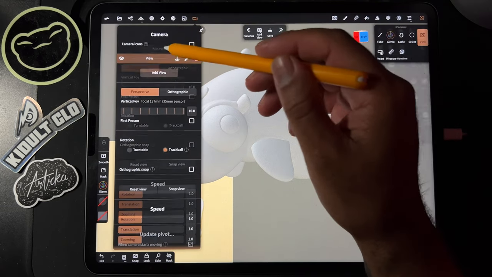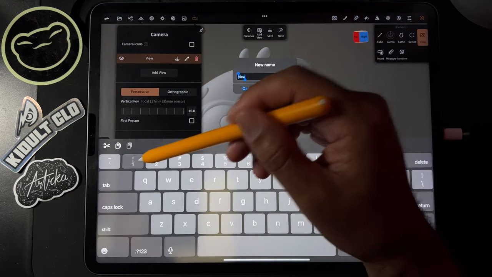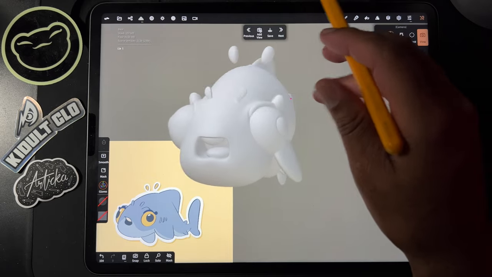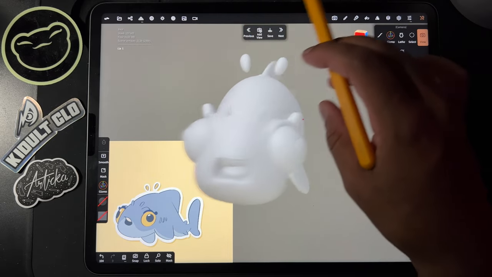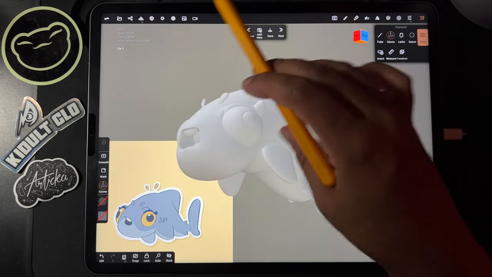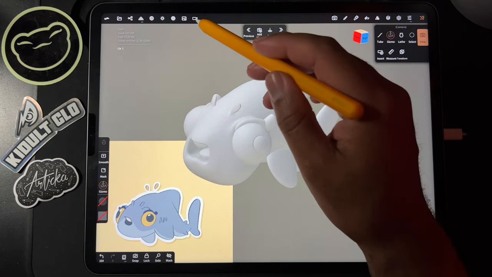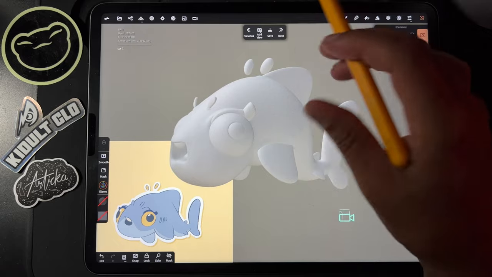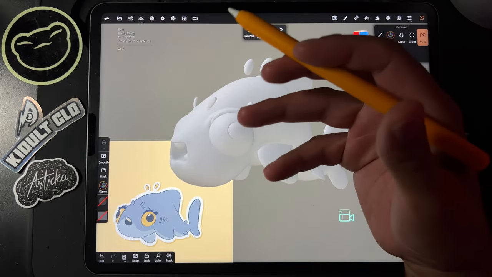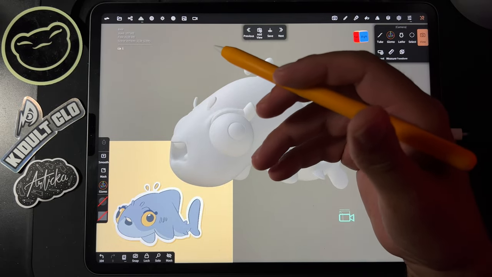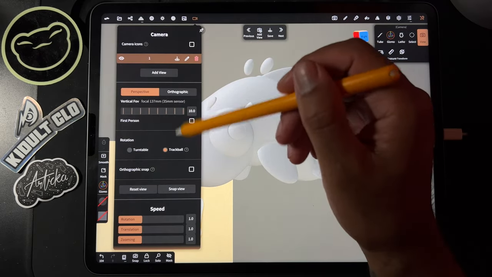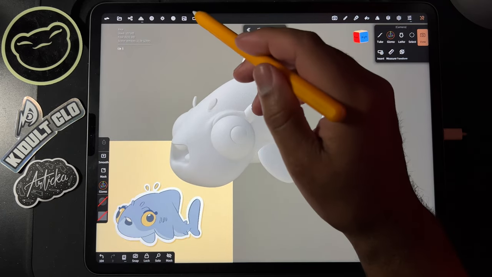So let's tap here, add view, and I'll just name this 1. As I make more views, I'll just continue with the numbers. Let's see if there are any other views that I kind of like. I think that's pretty good for now. Because when you start lighting, you want to have a main view, since lighting will look different when you move the camera around. Although maybe I should start affixing them to the camera. I don't know. Let's not get too crazy.